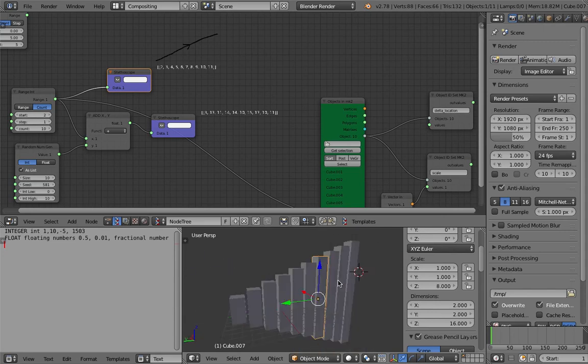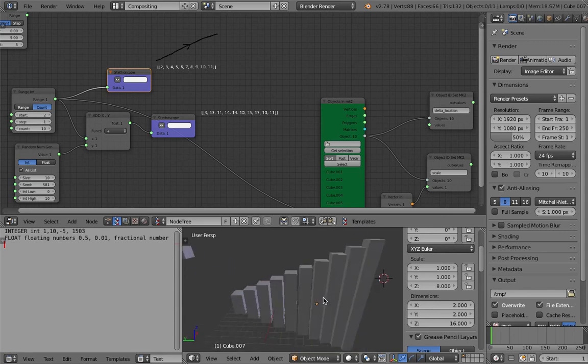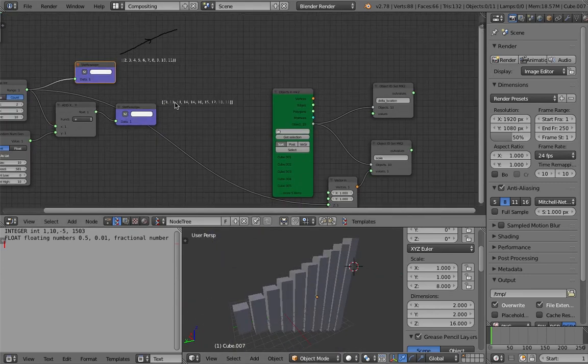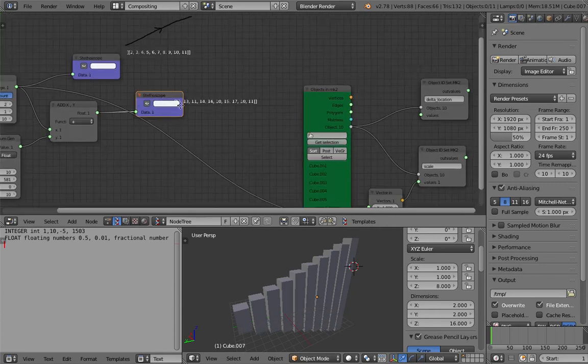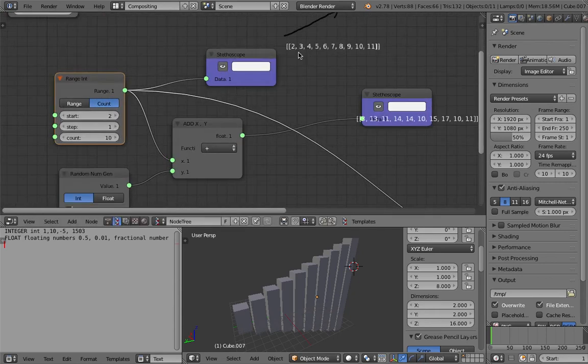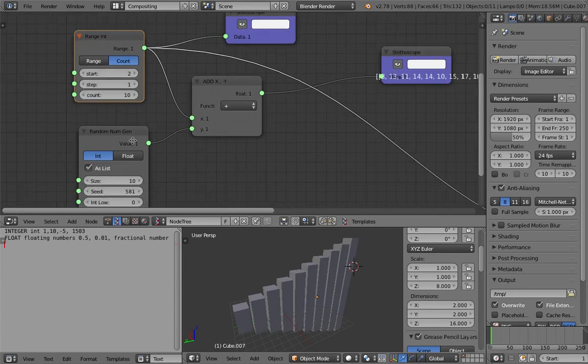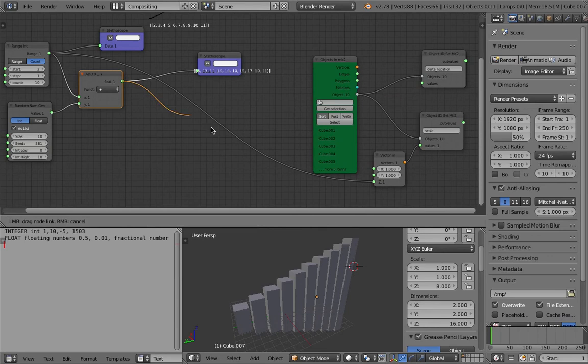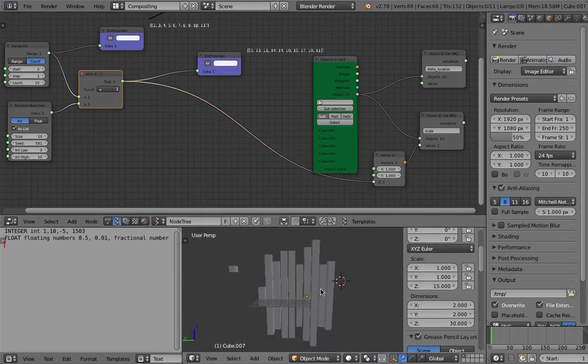So this is why I like Blender so much, because you can see a result in 3D. You can see a result right away. You can change all these numbers. It's not so abstract anymore. Now we have this number that's kind of growing, and we have this random number, and we can add them together, and the result you can just pipe into this guy, and so we have this.